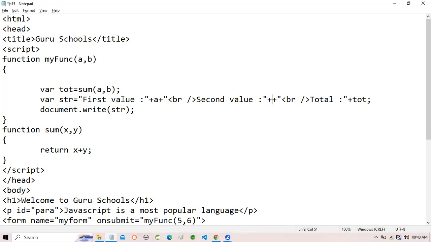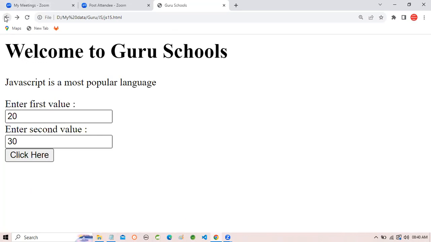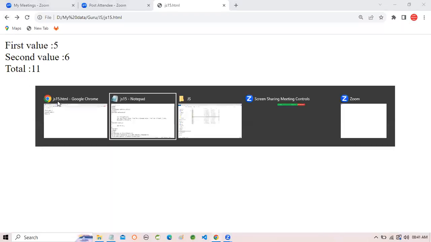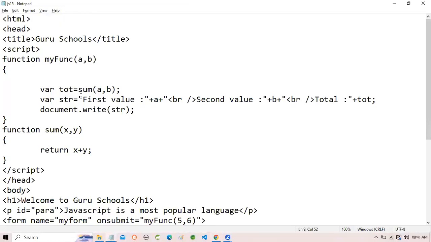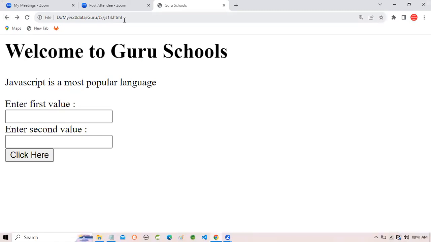Okay, so a b and a b. I'm going to try to execute this. Here 5, 10, 5, 6, and 11, because that is 15.